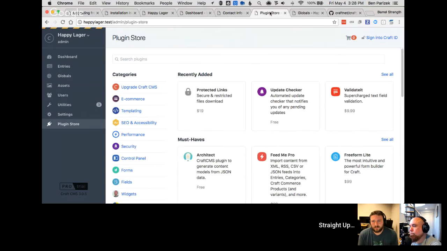So now, what about the situation where we were using Sprout SEO? I did this one, Andrew, because you were on this as well. You want to upgrade to Craft 3. Sprout SEO is not available yet. What do you do?